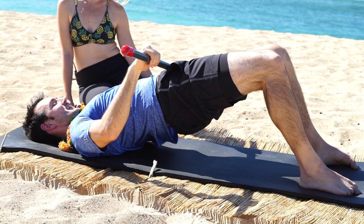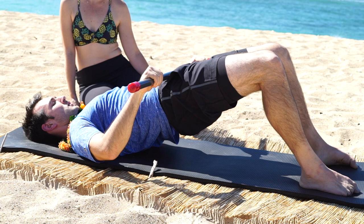And left. Good, bring it back center, try and stabilize it, and then you're gonna roll down through your spine like we did before.